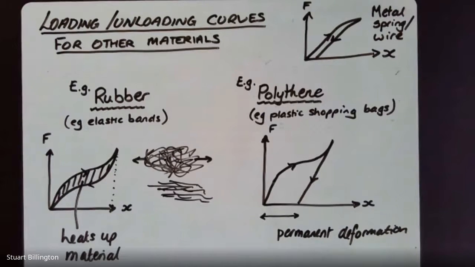And this permanent deformation is clearly not a good thing for plastic bags. It's annoying. We end up throwing the bag away. We can't reuse it again. But for other materials where this is the case, we quite like this behavior. So for instance, if we're trying to fashion something out of sheet metal and we want to bend the metal so that it takes the shape of, I don't know, a lamp or a bit of a car bumper or something like that. Most of those are plastic these days, but you know what I mean.